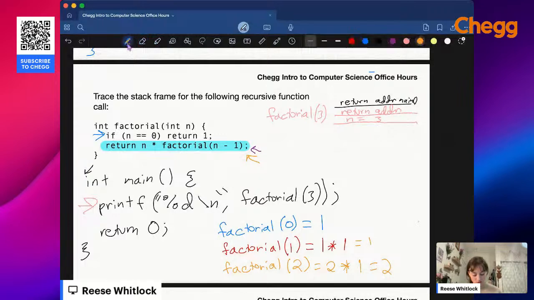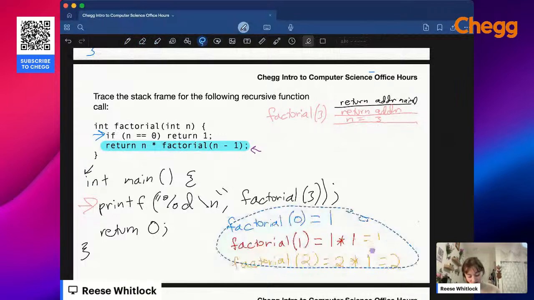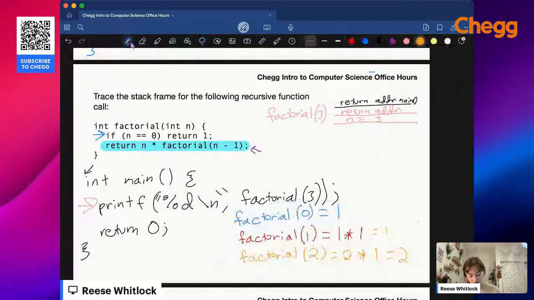And where does it return to? It returns to the same line, but the same line, again, now has a different value of n. So it says, okay, we return n times factorial of n minus 1. So that's 3 times factorial of 2, which is 2. So that will equal 6.